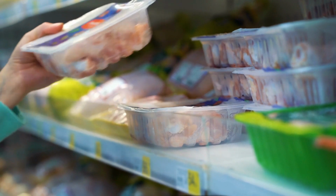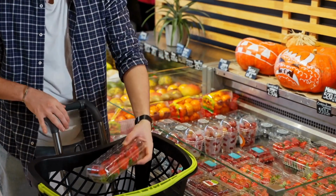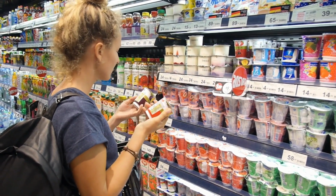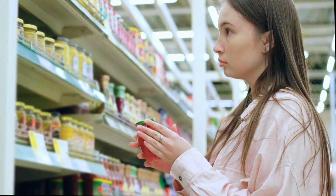11. Synthetic Frankenfoods. Synthetic Frankenfoods are foods that have been chemically engineered to increase their longevity on the shelf. While this seems like a good idea, it might not be so great for our bodies. That's because the chemicals used can cause inflammation in the body, which leads to a range of health problems down the line. So next time you see something labeled synthetic on store shelves, think twice before purchasing it.